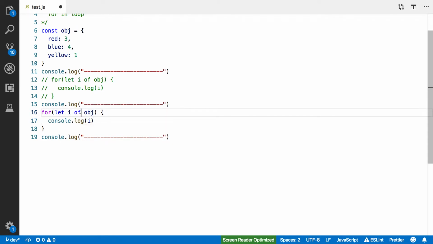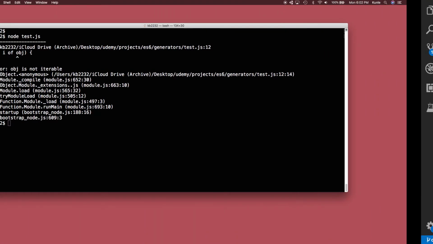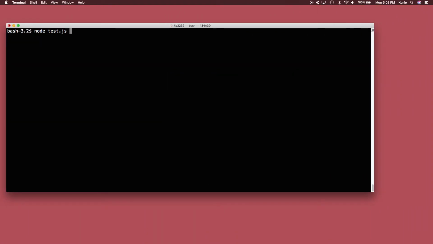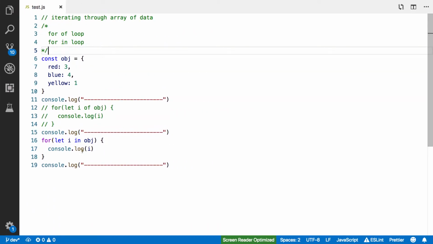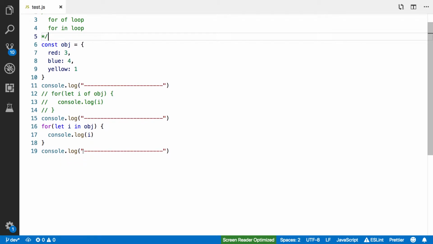Now what do you guys think is gonna happen with the in loop, not the of loop? Should it give us the same error? Let's see. No, it gives us the actual color. So when we used an array of colors, it gave us the position of the color. But when we use an object, it will actually iterate through the object and give us the color.